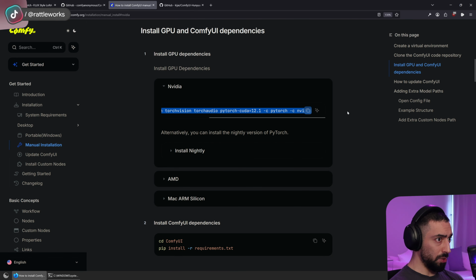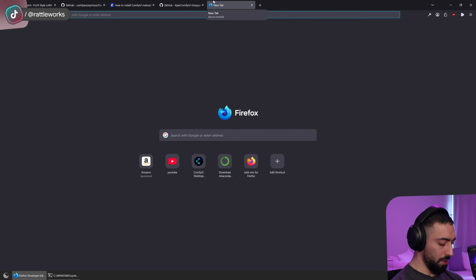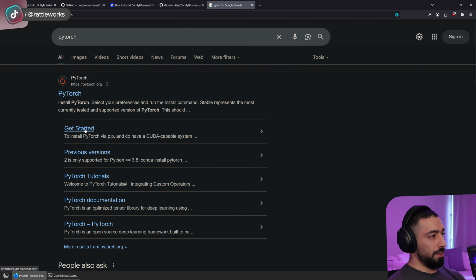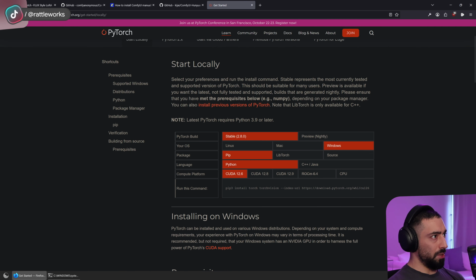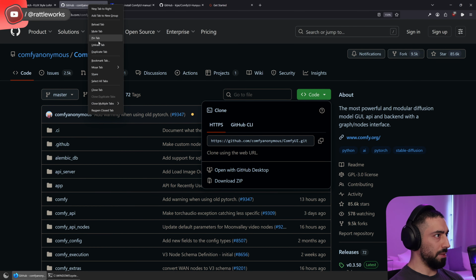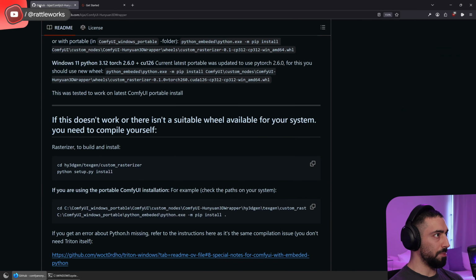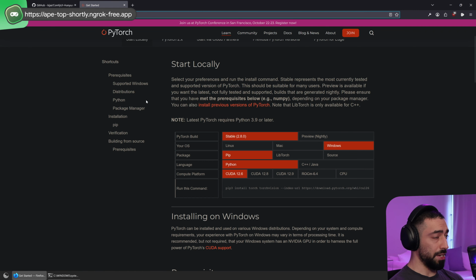Now we're going to skip this line here, and instead we're going to go to PyTorch, and let's see, we want to go here. Let me actually pin all of this stuff so I can re-add it to the description in the video later on. Okay, so this we will use. We're going to install PyTorch.